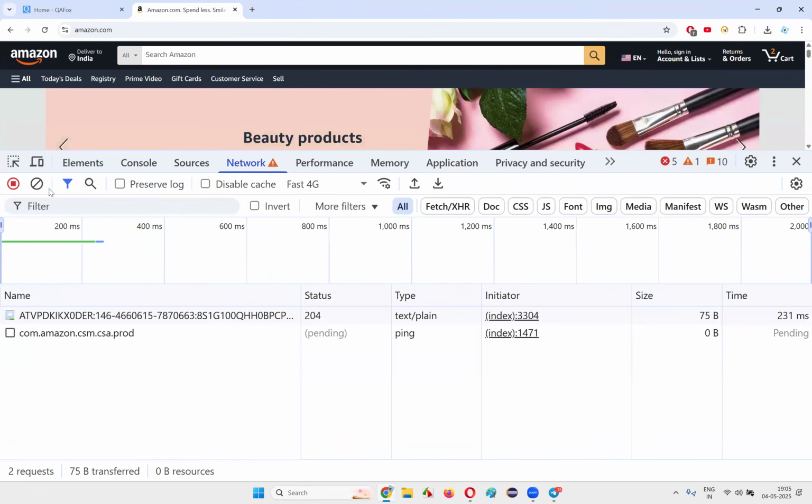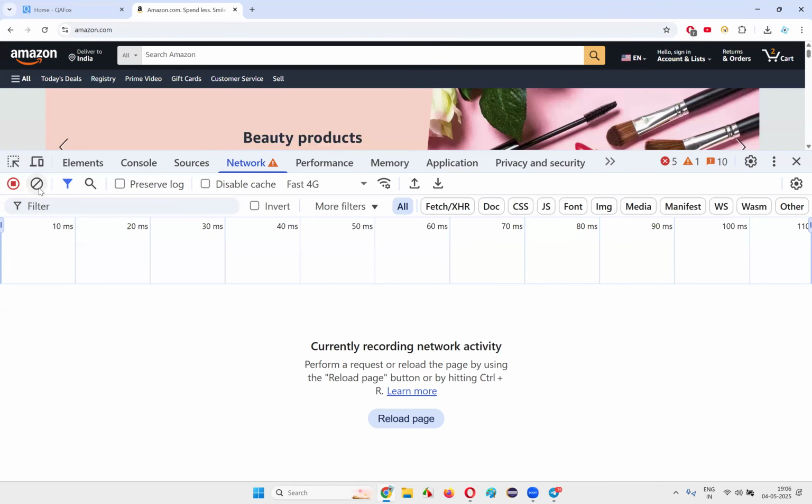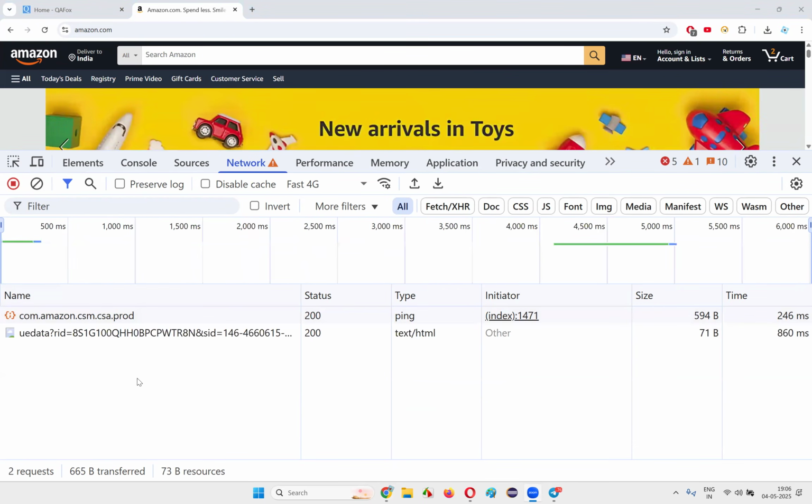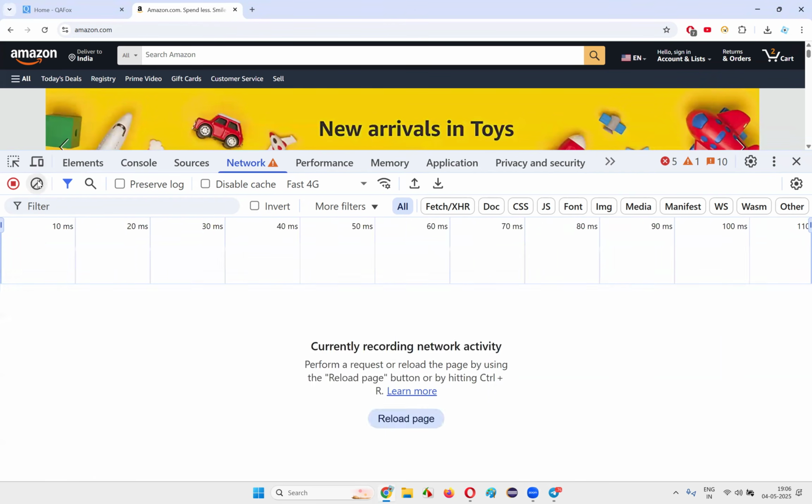You see, even when I clear, a lot of other things are still coming, guys. When I keep clearing also, a lot of things are coming. Why are they coming? For each and every small activity on this Amazon website, something is happening. The moment you see this slider going on, some APIs are being run, for small things also.